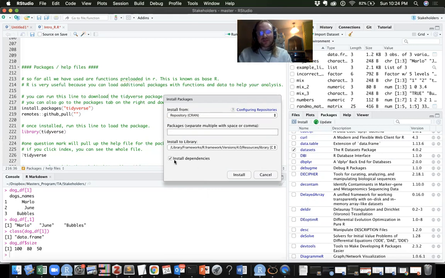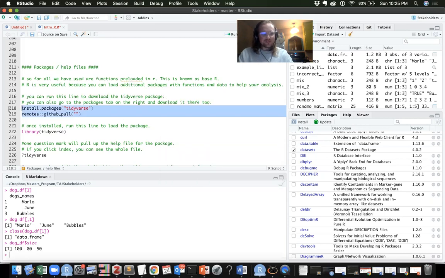And the other thing to keep in mind when you install it, it will also install what are called dependencies. So if it requires other packages to run that you don't have, they're going to install those too while you do it. And a lot of the times people have trouble installing packages. It's usually there's some issue with the dependencies. It's usually something like the version of the package you're trying to load as a dependency is not updated to the newest version of R that you're trying to run, so therefore it won't work. There's some kind of workarounds to figure that out, but let me know if you do run into any issues with that. So if you're on this line, it would install that.